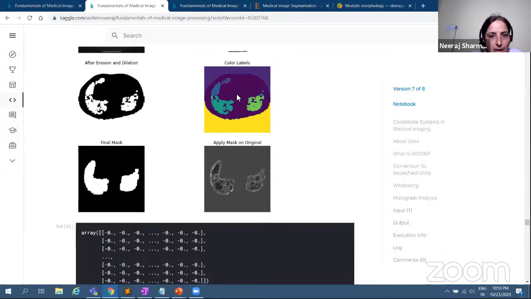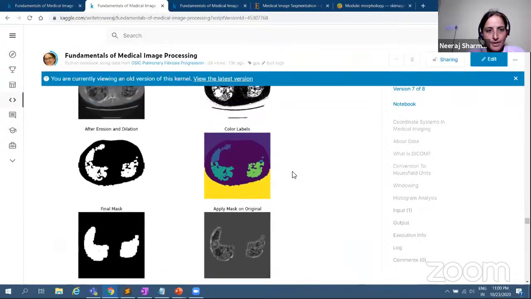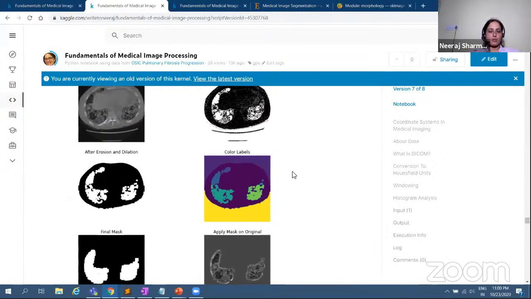When we are creating the boundaries, something is going wrong and we are missing this last piece of the lung here. That's what goes wrong with the final image after applying the mask. So this is a problem right now, which I need to fix. This is what I really wanted to show to give a better understanding of the segmentation.